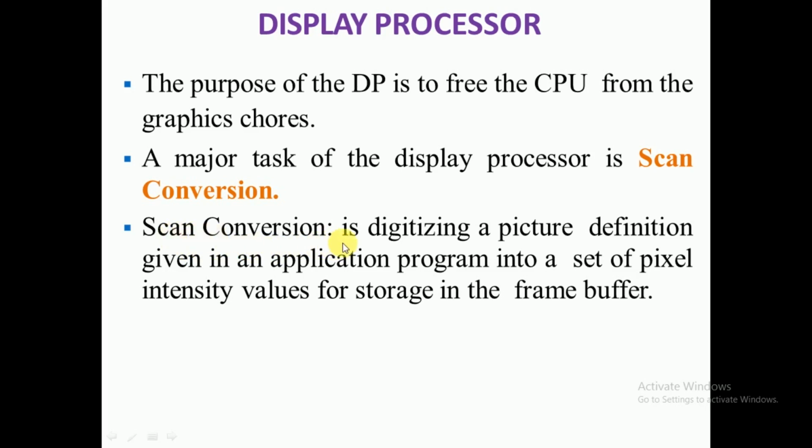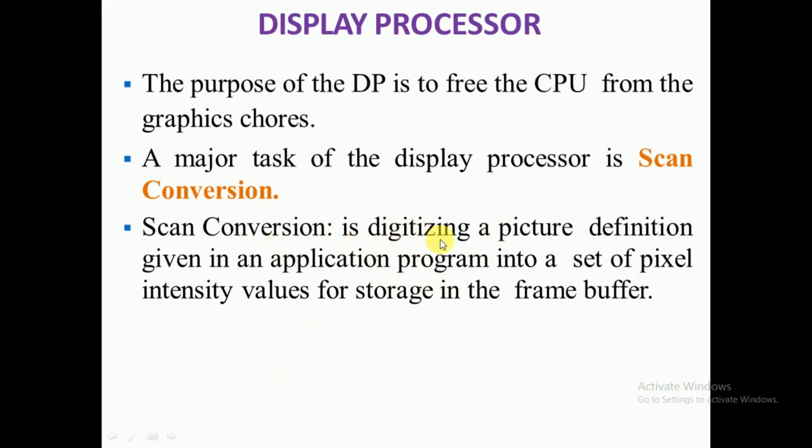We have to digitize it because of the input I have given. For example, for drawing a line, I will give 10, 10 to 100, 100. Normally, when you are drawing a line in a computer graphics application, I want a line from 10, 10 to 100, 100. I just give this input, 10, 10 to 100, 100. Then where will that 10, 10 come on my monitor? Where is 100, 100 on my monitor? Because 10, 10 I have taken as imaginary, 100, 100 is some Cartesian coordinate I referred to. But where is 10, 10? Where is 100, 100 on my monitor? That is digitization. That you have to convert.